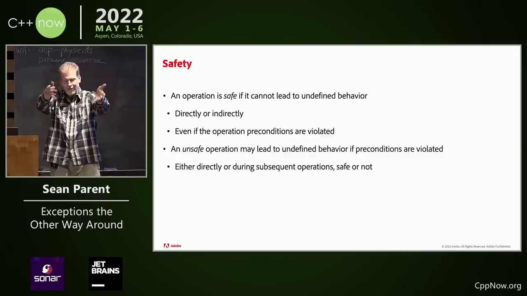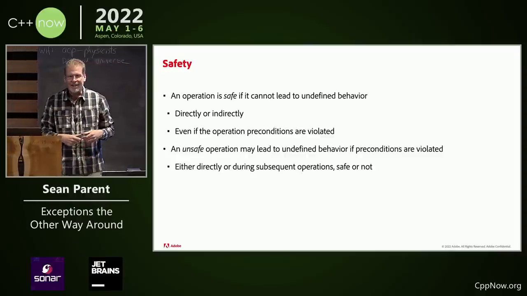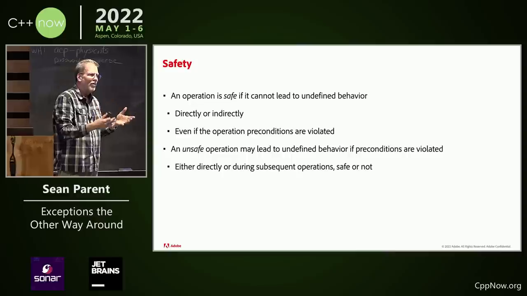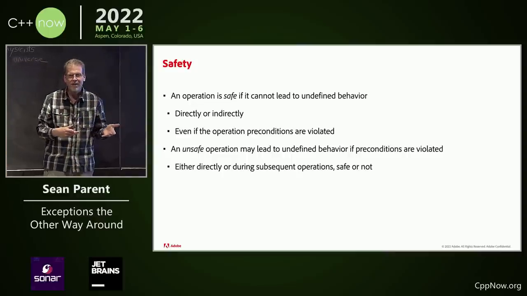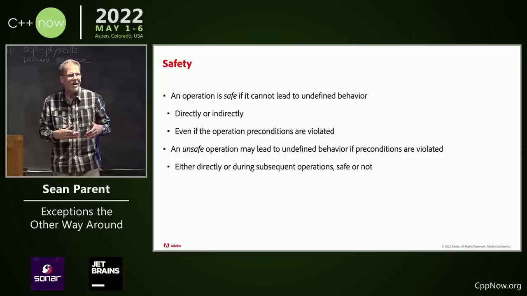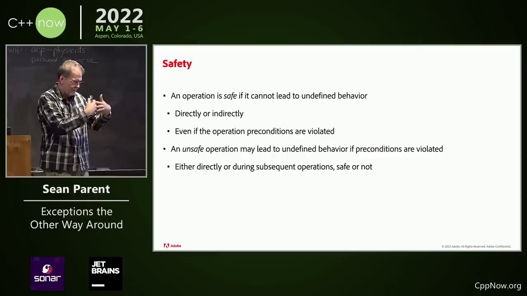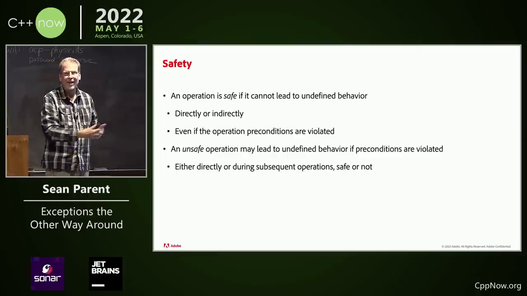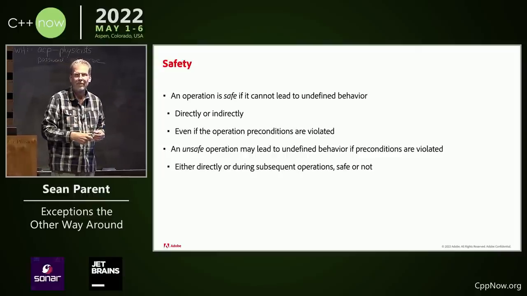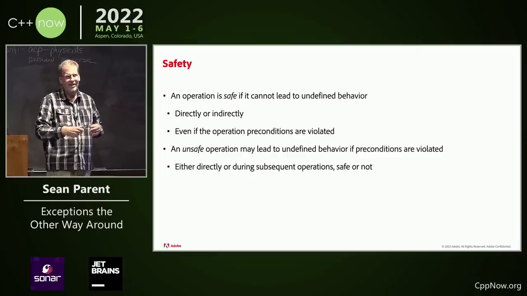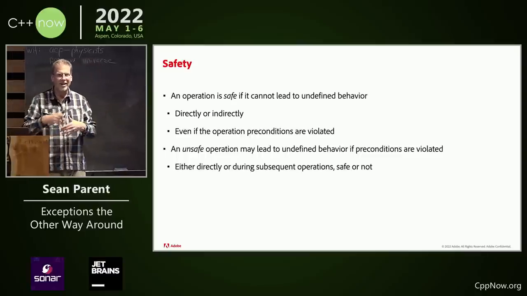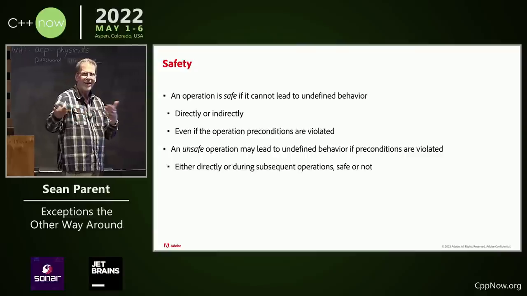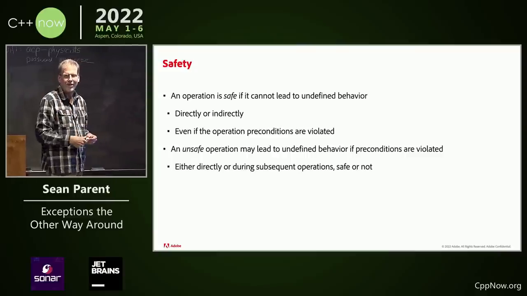So the conversation for the video going on here is exactly how to phrase this. An operation that has no preconditions is safe by definition because you can't violate the preconditions. Okay, and full stop there. If your code is incorrect, that usually means that you actually end up violating a precondition somewhere within that operation, and so now you're toasted.